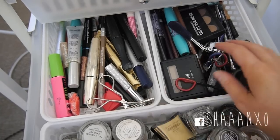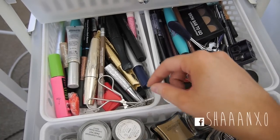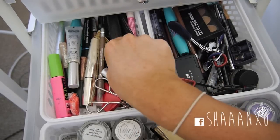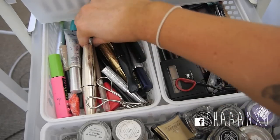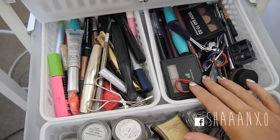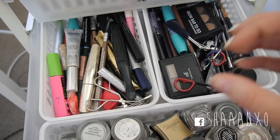These two drawers are very hectic. I have some eyelash curlers, eyebrow stuff, and mascaras. I don't really think I'll go through all of this because it's really boring and intense, but one of my favourite mascaras is right here - my MAC 3D. I love the Clinique bottom lash mascara. I'm really loving Chi Chi eyebrow pencil and my elf brow kit at the moment. Basically that's where I put all my eyeliners, mascaras, and pencil sharpeners - everything for the eyes.